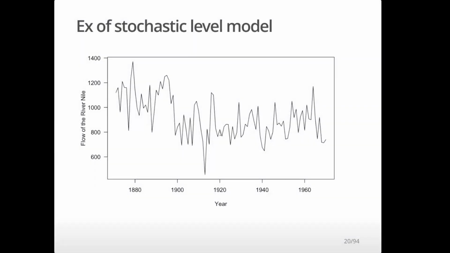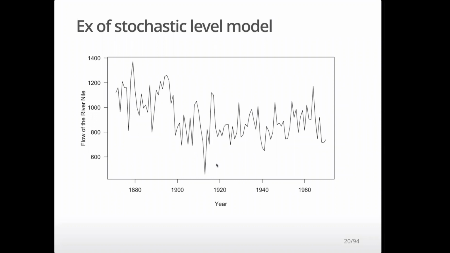Okay, so here's a data set that's quite famous. It's contained in the base installation of R. Anyone can do this. Look for Nile River. And here's flow of the River Nile from the mid 1800s through the latter part of last century. And if you stare at this for a while, you might say, you know, kind of looks like here's some level here, and then here's some level here. And your eyes are not deceiving you here. There was a dam that was constructed here. In fact, there were a series of dams that were constructed. So flows did in fact change.